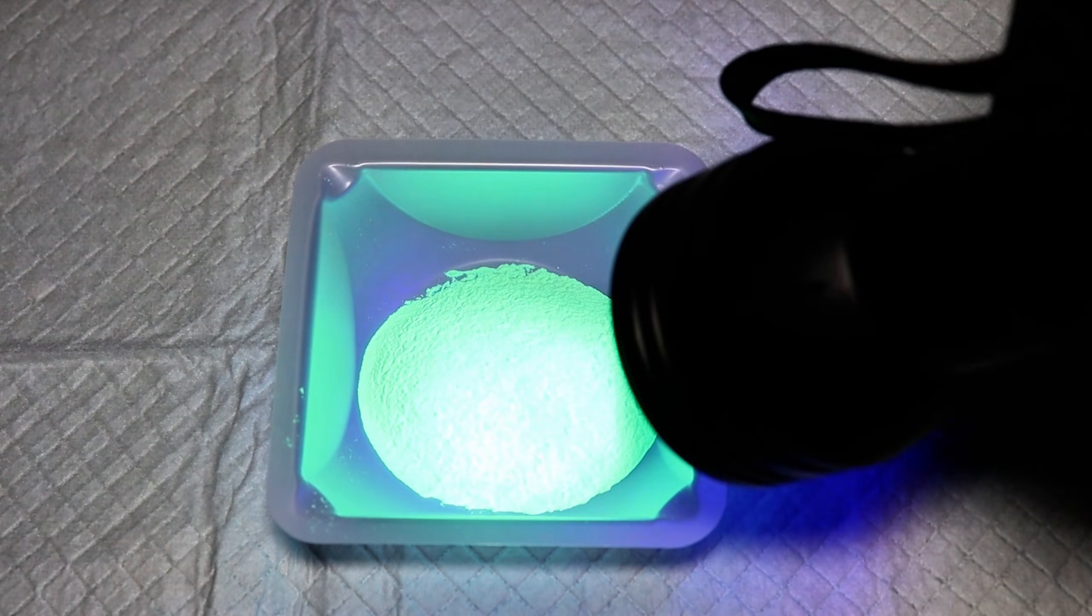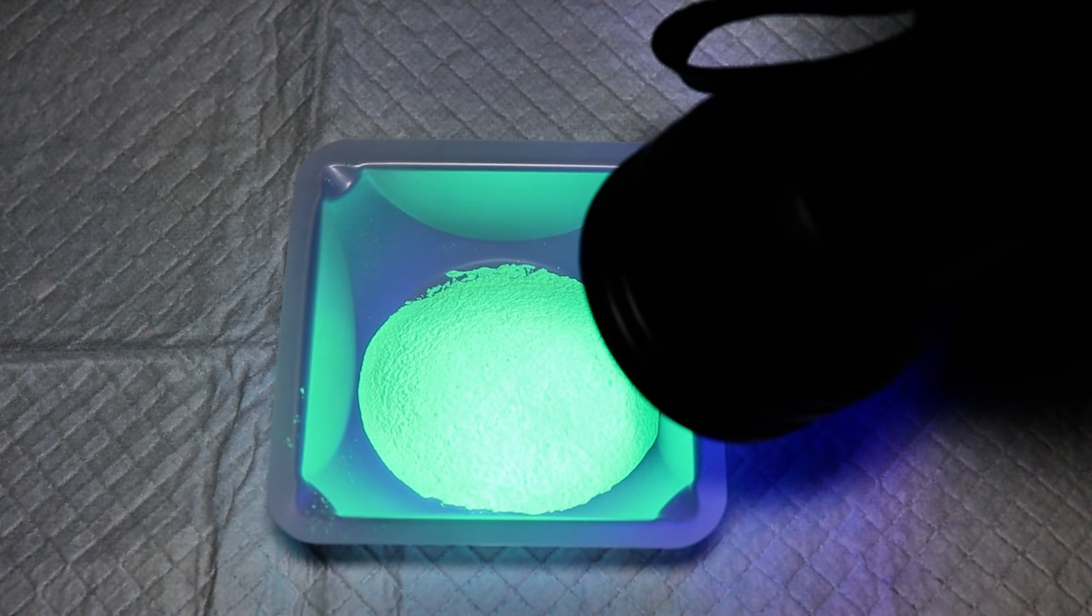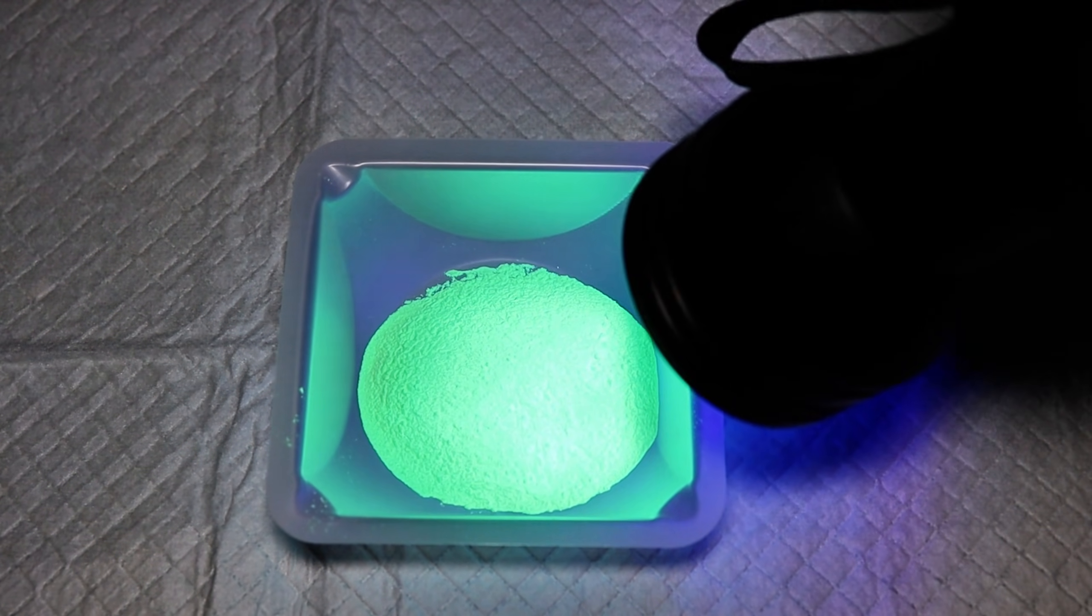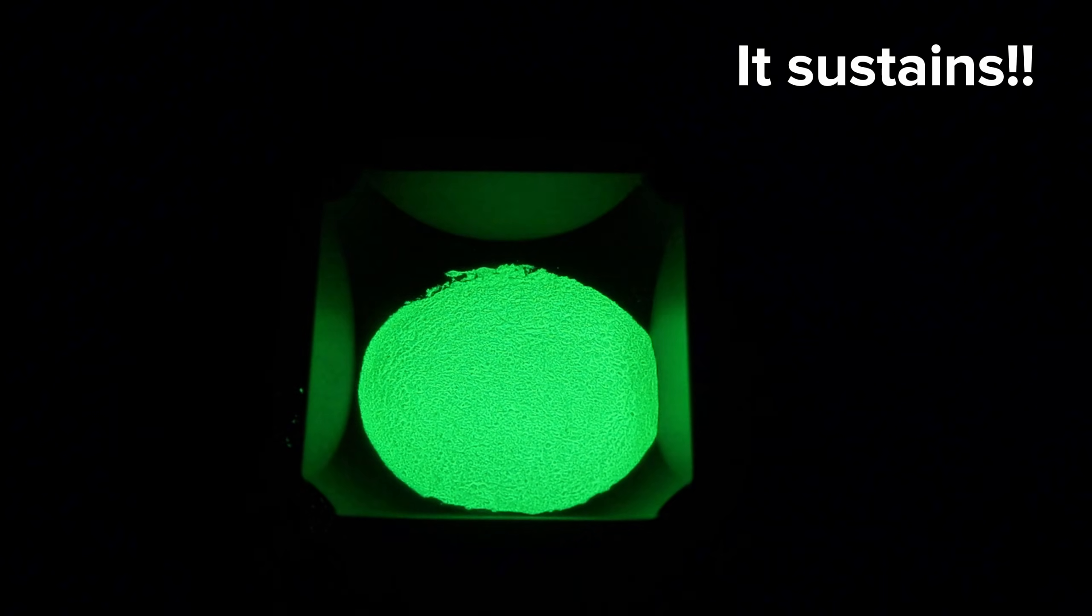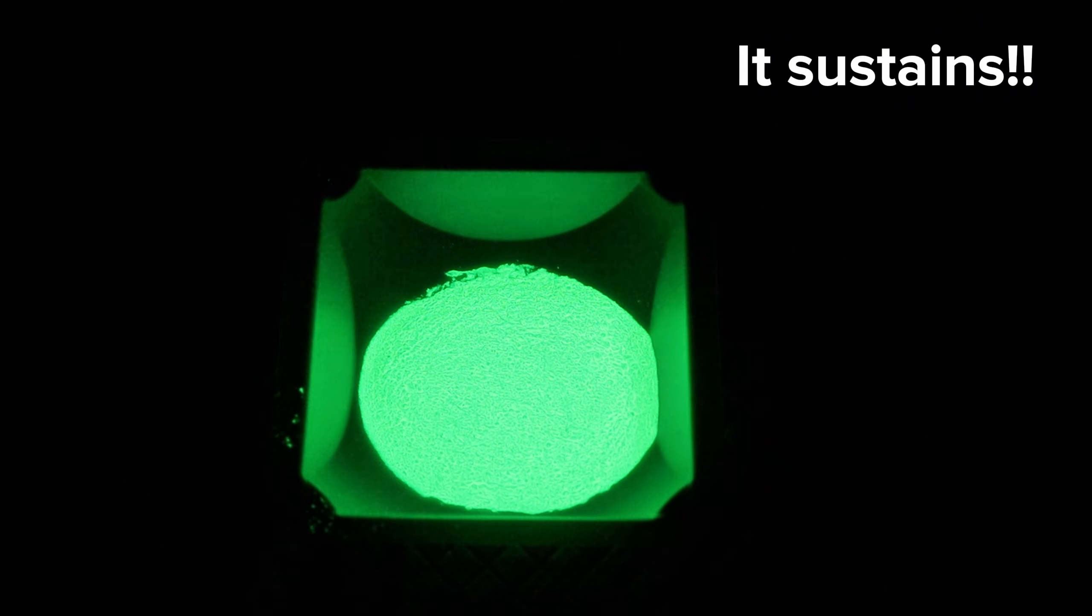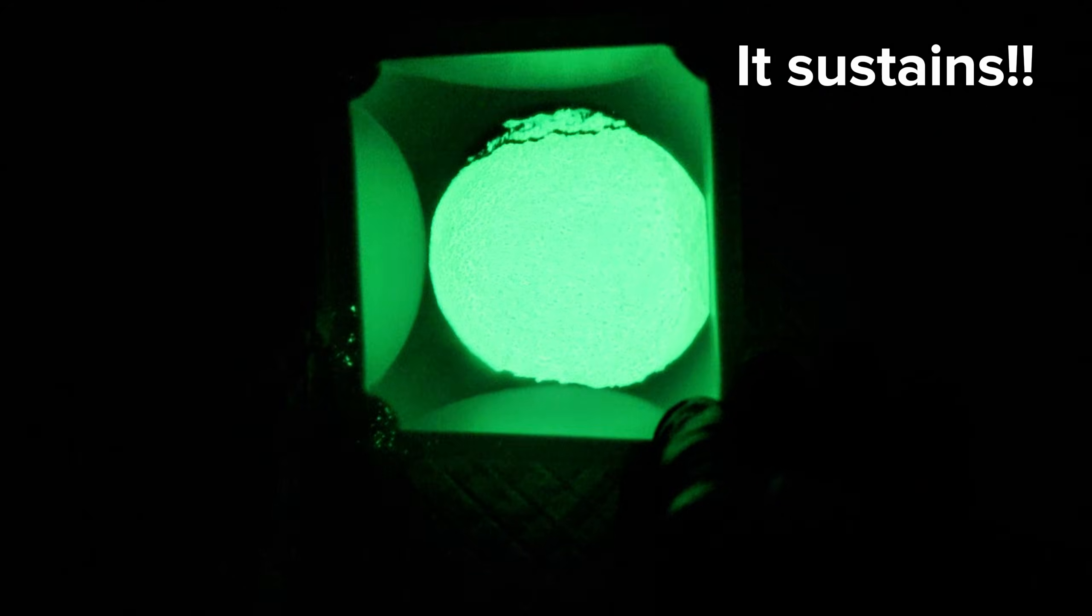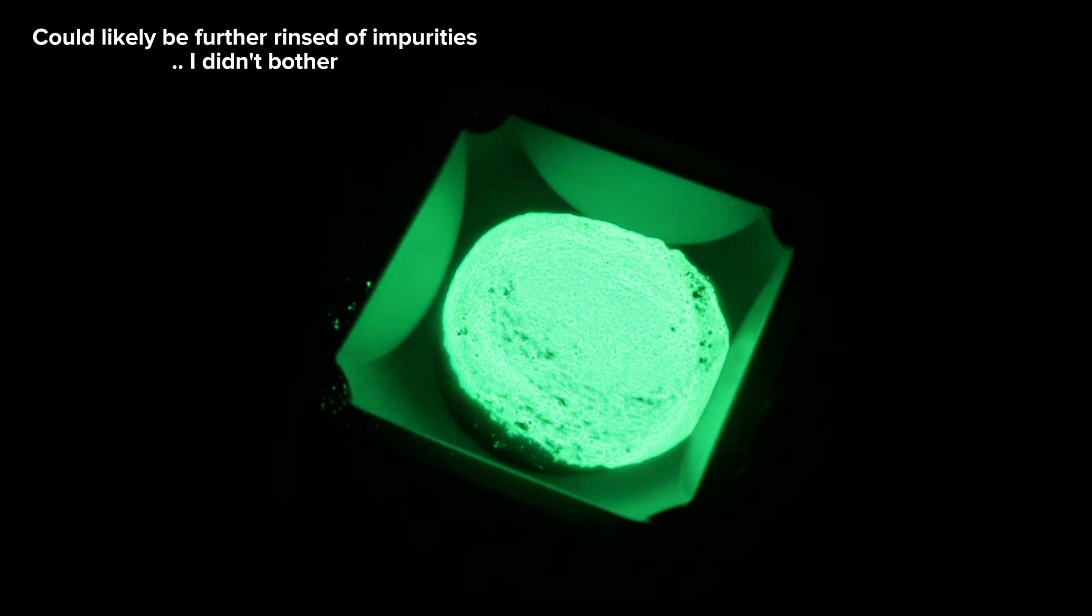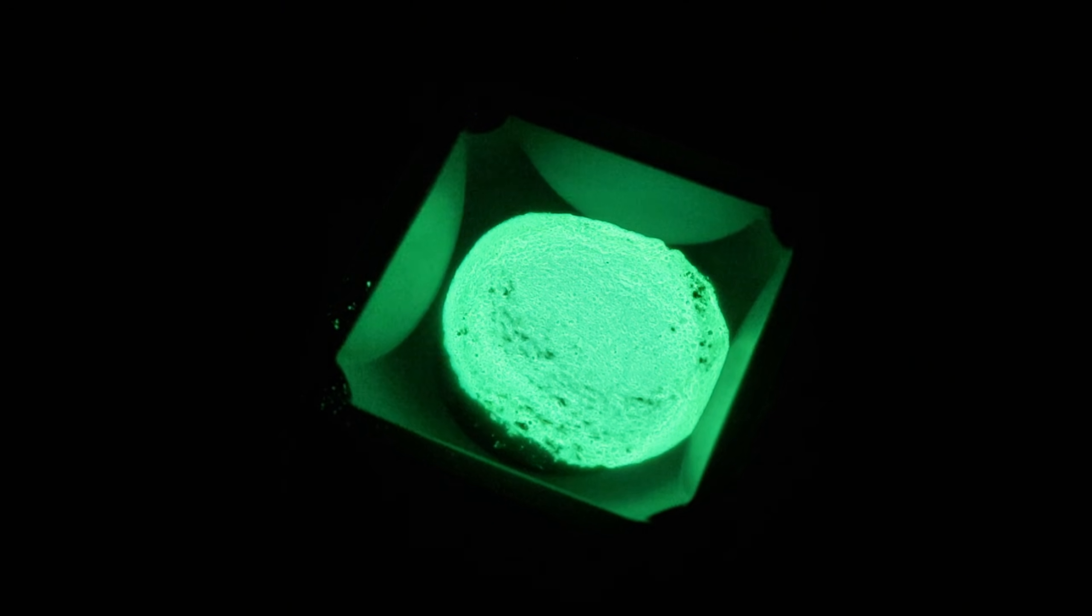The difference though is that the light was much more dim and nearly impossible to see on camera. This leads me to believe that there are some impurities here that accumulated on the surface, and could likely be further washed and cleaned for an even cleaner glow. I decided not to bother with this out of a fear I'd ruin something I spent so long making, but I figured I'd point it out.